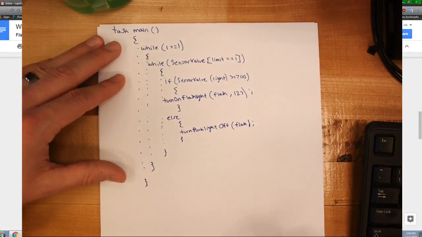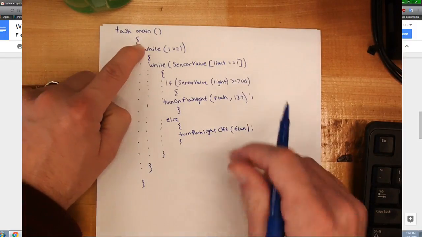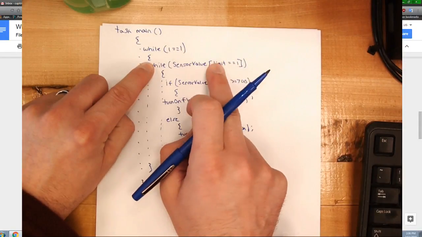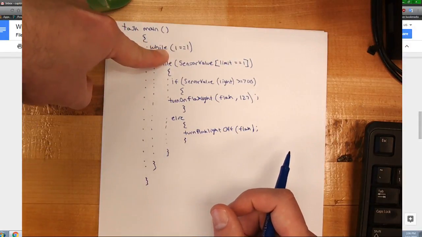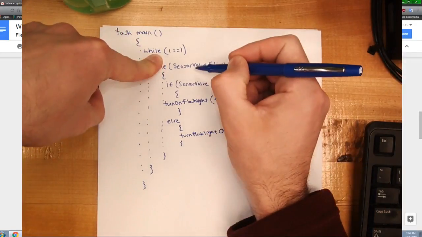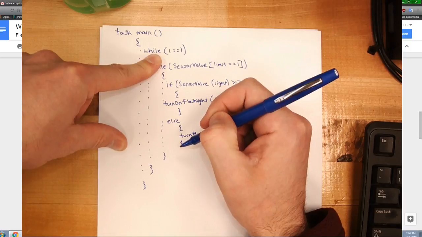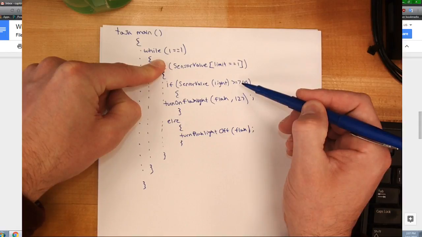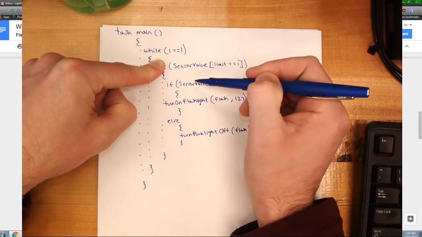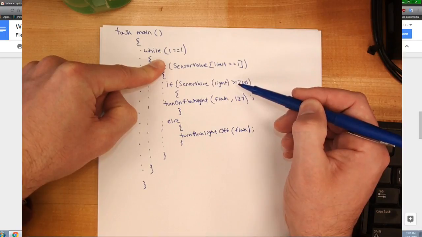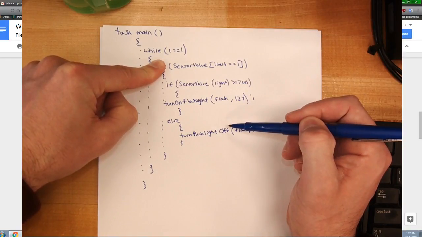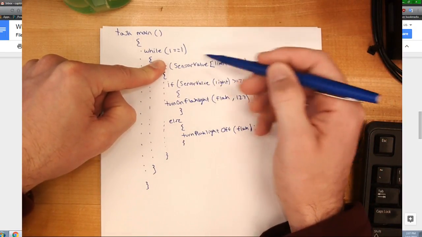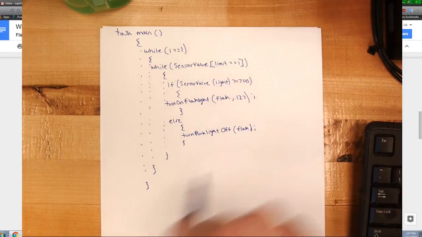Close that bracket. This program, while 1 equal 1, this will keep going, no matter what. While the sensor value limit switch is pressed, basically you're pushing in a button, while that button has to be pressed. If that button is not pressed, none of this works. When the button is pressed, it's going to check if the sensor value light sensor is greater than or equal to 700 to turn the flashlight on, and it's going to check again. Is the button still pressed? Yep. So is the value greater than or equal to 700, or is it less than 700? It's going to turn off. Go back. It's going to keep going back and checking these two and keep going back and forth until you let go, and then it's just going to stop altogether.